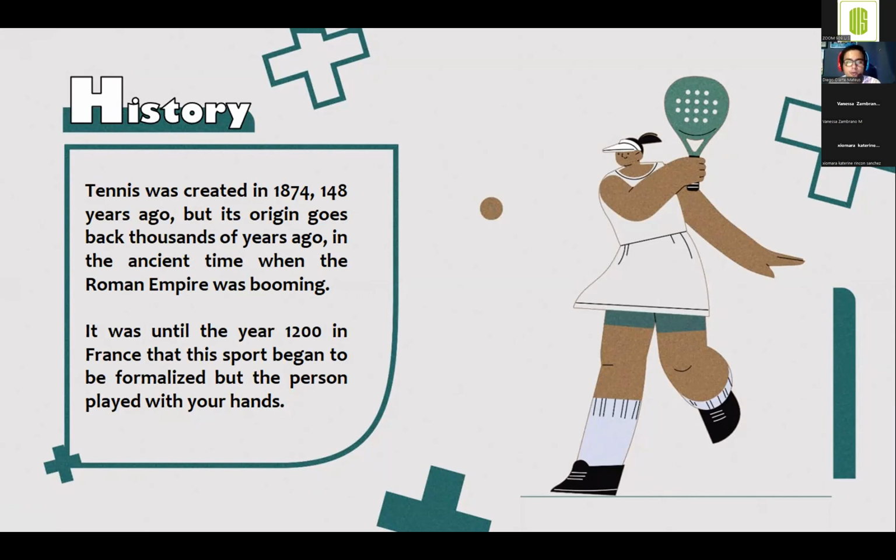In 1874, when this sport was born, it was played with a wooden racket. At the time, the sport was called tennis, which means here it goes in French. Modern tennis can be played alone or in pairs. It must be played with a metal racket, a rubber ball, and a special uniform composed of shirt, shorts, tennis shoes, and some optional accessories. On May 21 of 1881, the United States National Lawn Tennis Association was formed to standardize the rules and organize competitions. Now Manuela will talk about rivals.